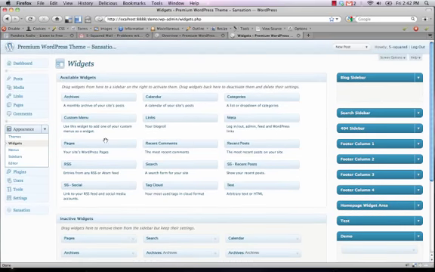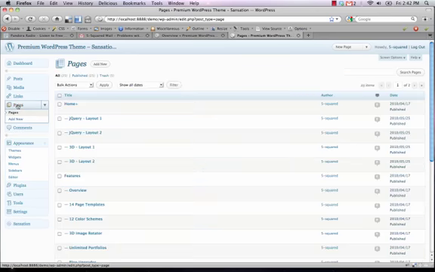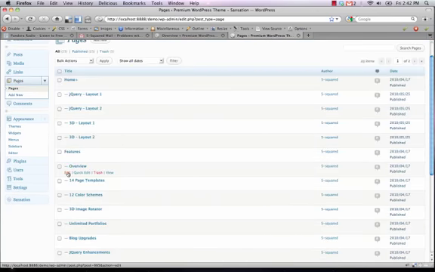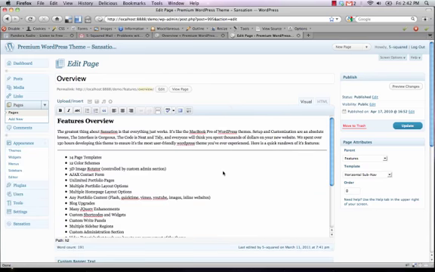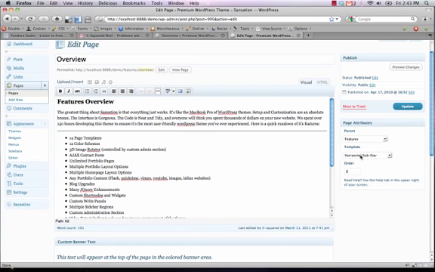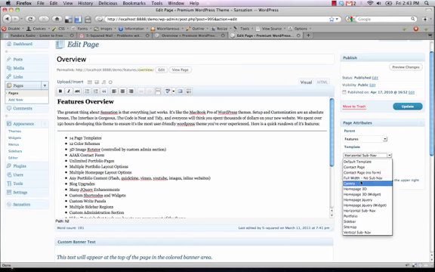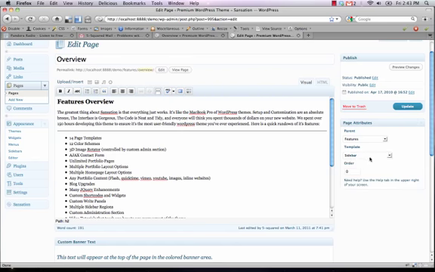that you want. So you're going to click on Pages, and we'll go back to our overview page. We're just going to edit the overview page. Now you just have to make sure that you're using a template that supports sidebars. Which is essentially the sidebar page template, or the contact page. Either one of those have sidebars. So you just want to make sure that you're using a template that supports sidebars.